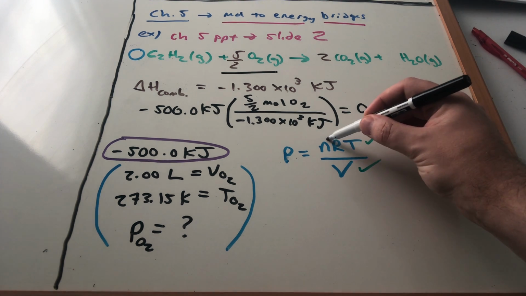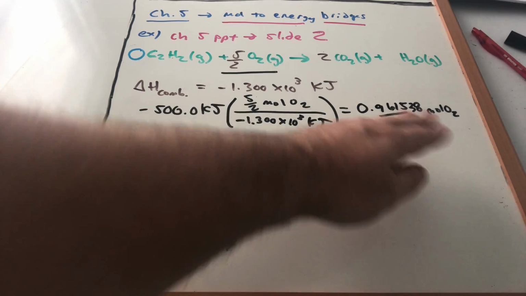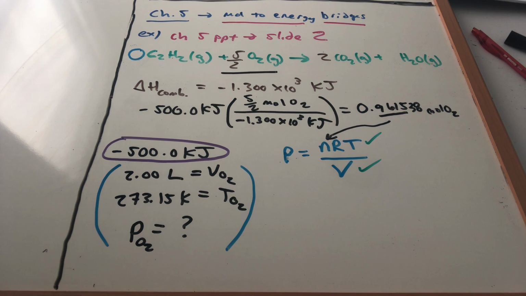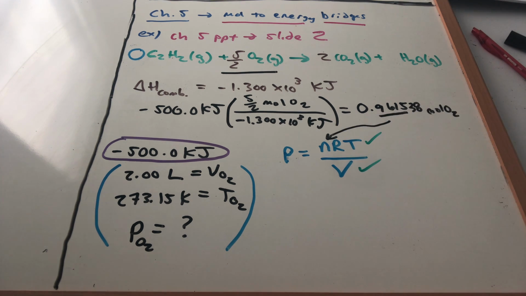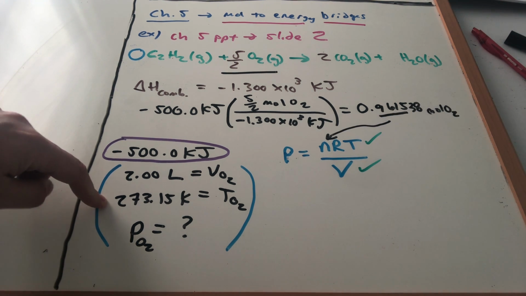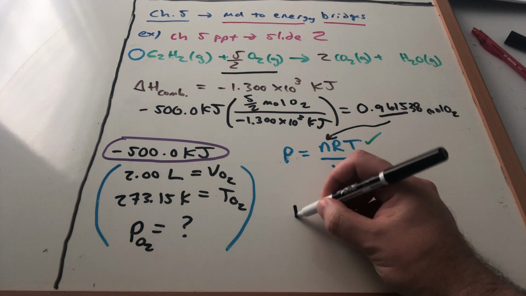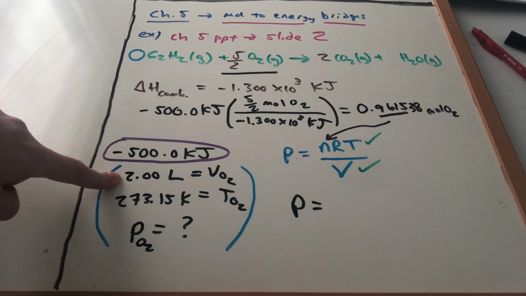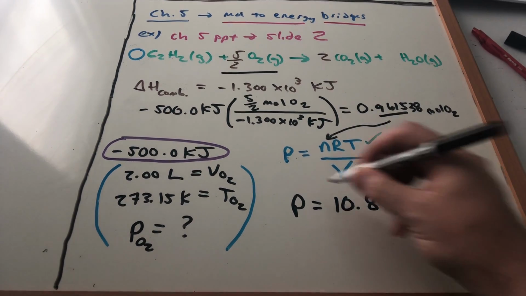Now the rest is good practice for you to do, but make sure you understand this extra part. We took our energy information, we found mole information, and then we answered what the question was asking us to answer. We took that mole information and we could plug it in here for n. We know R. We're given this T, it's already in Kelvin. We're given this volume, it's already in liters. And so please confirm my work. But what we get out with 3 significant figures, because we're limited by this volume, is 10.8 atmospheres.